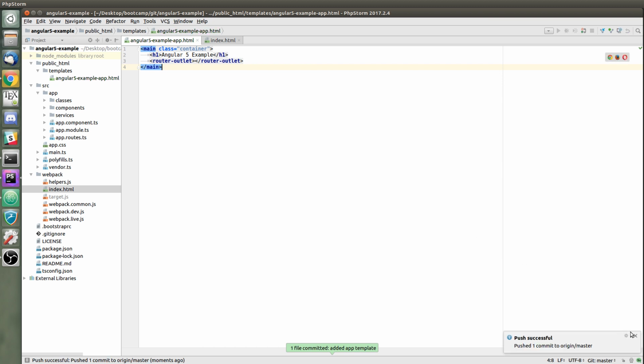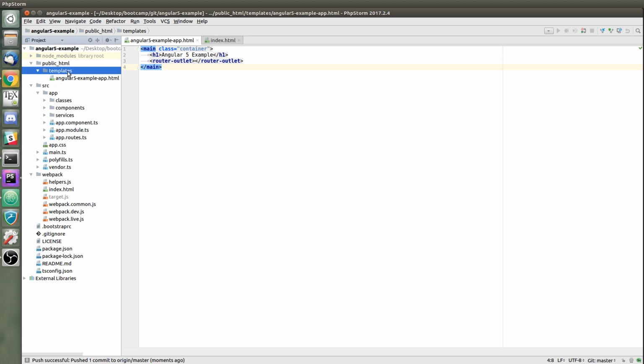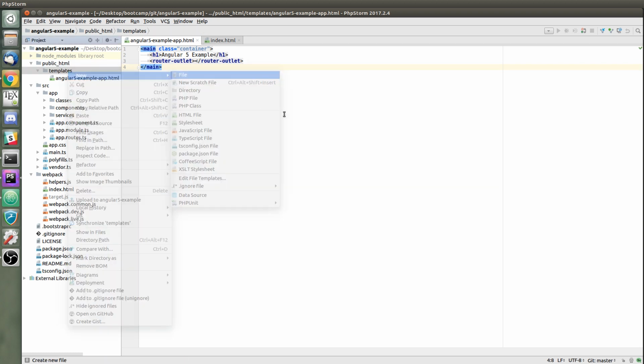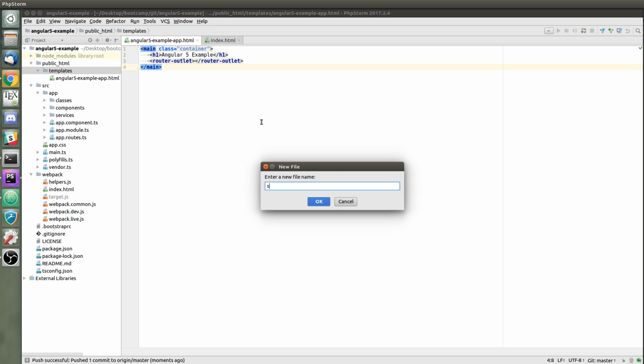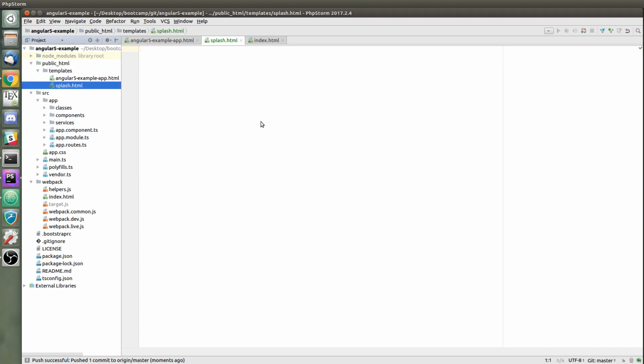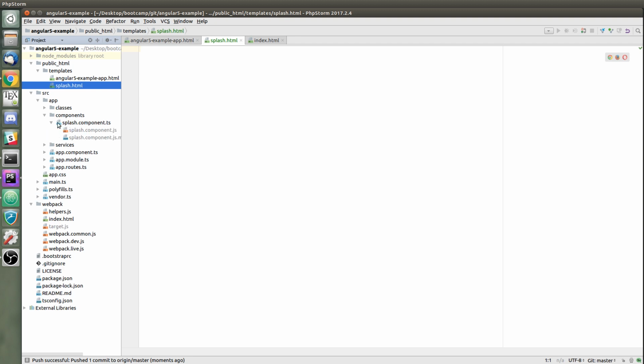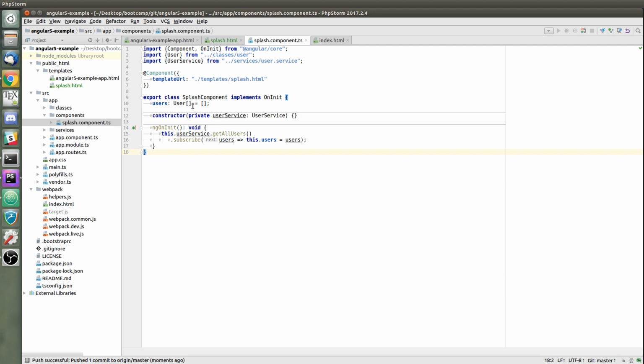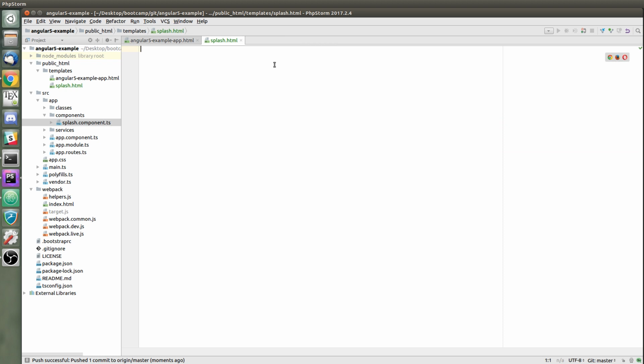After all this, we seriously only have one more file to create. But let's create this one a little slower. So I'm going to create it. It's called splash.html because in the splash component, we actually advertised templates splash.html. Okay, fine. And instead of creating it all at once, I'm going to go ahead and just put an h1 called splash component.